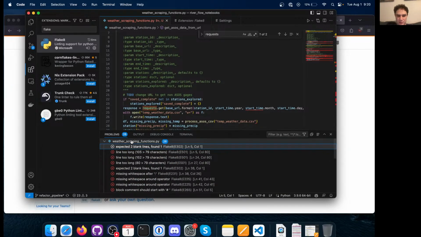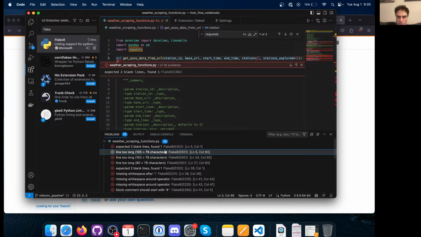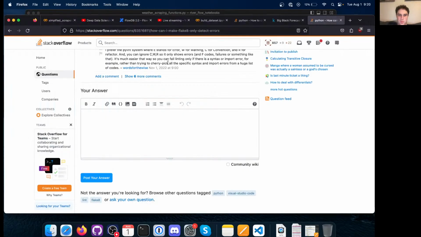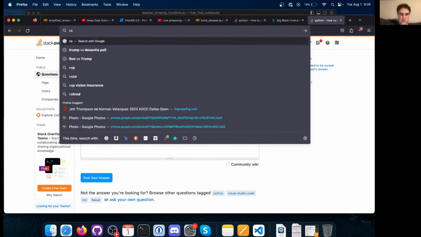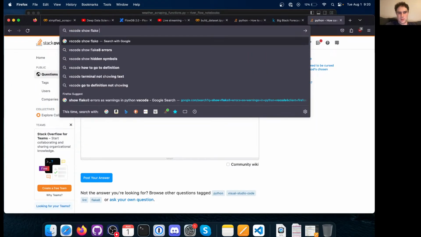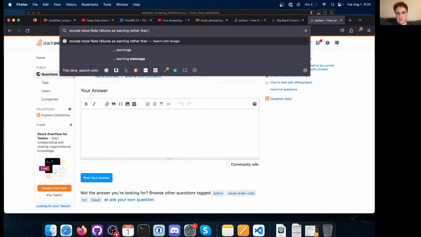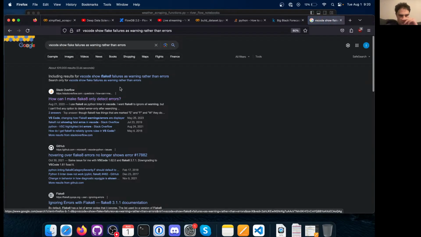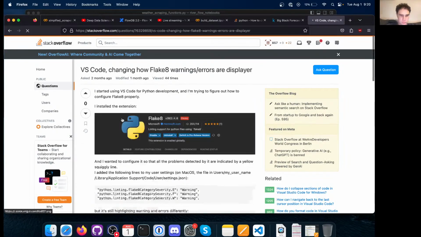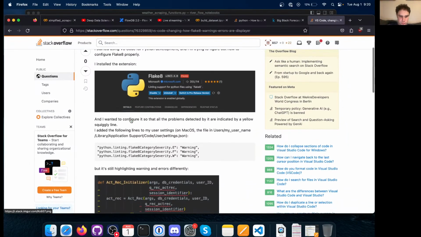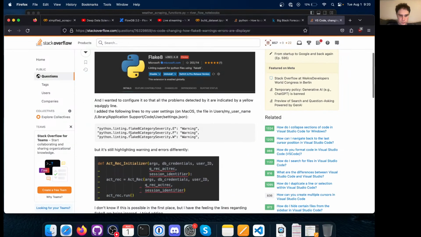Yeah, so how do I get these? Show VS Code, show flake failures as warnings rather than errors. Oh, okay.